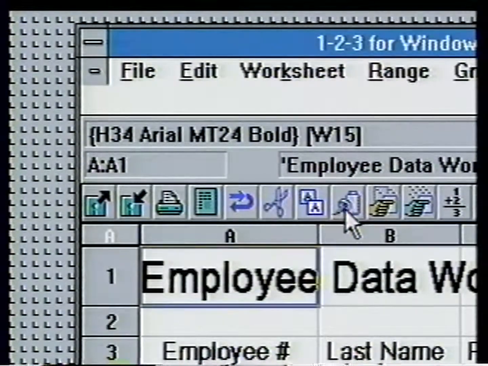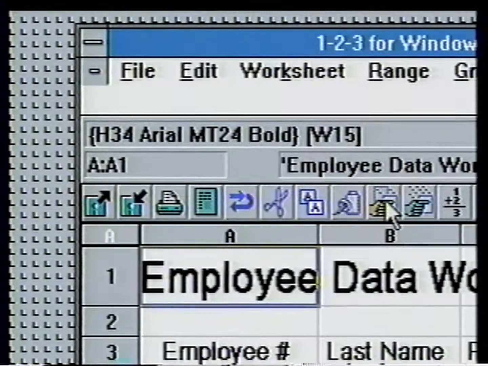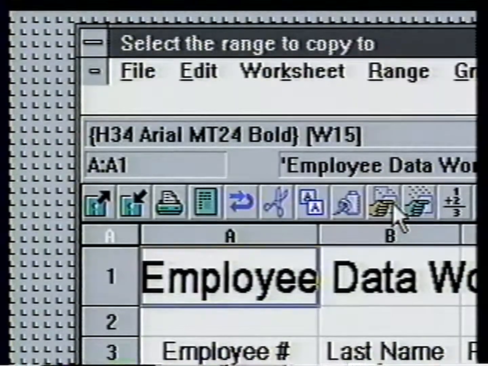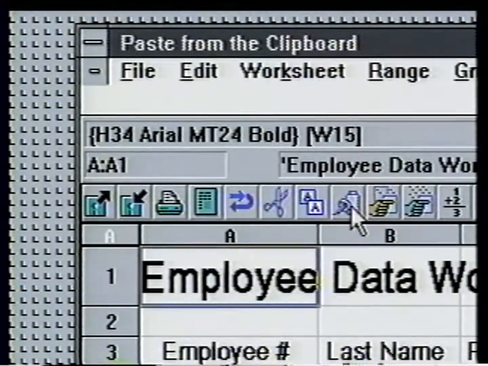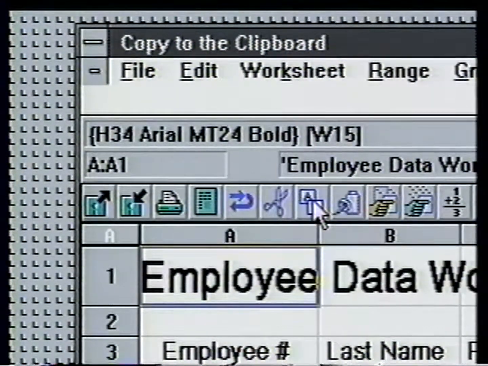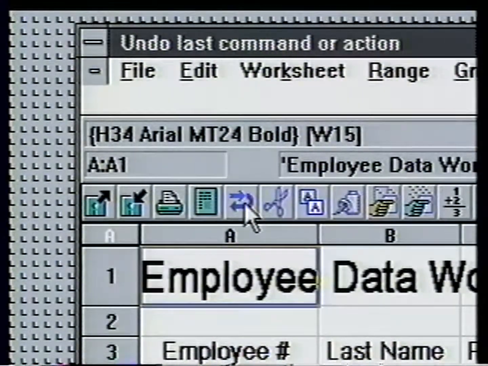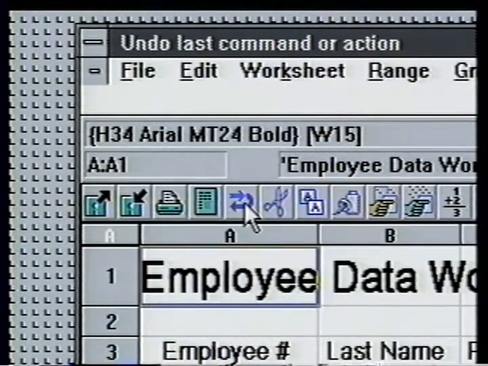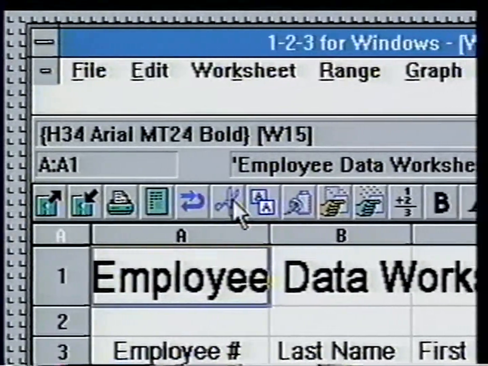But anytime we put the mouse pointer on an icon and press the right mouse button, a description of its function temporarily replaces the title bar until we release the button or point to a different icon or to another part of the screen. For example, it says that the little reverse arrow is the undo feature, which of course cancels out our last command or action. The icons can be relocated anywhere on the worksheet screen we want.